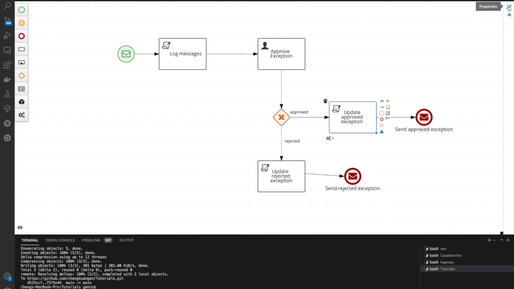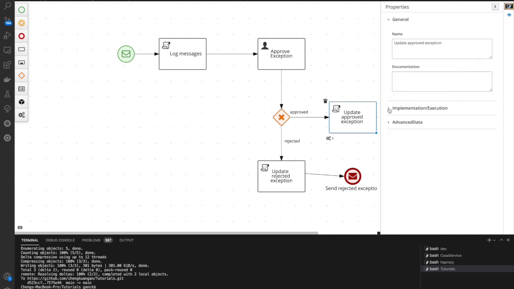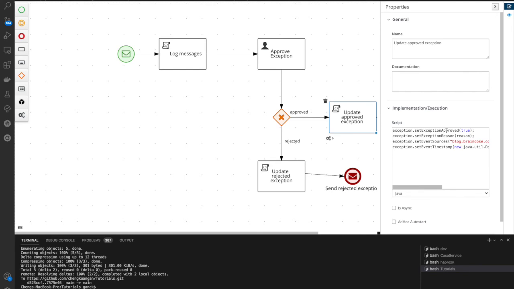This is where we capture that information from the process, right? In this case, this is an approved situation. So I will set the exception approval to true. I will set the exception reason from what we captured during the UI approval or rejection process. And I also set the event source and timestamp as well.